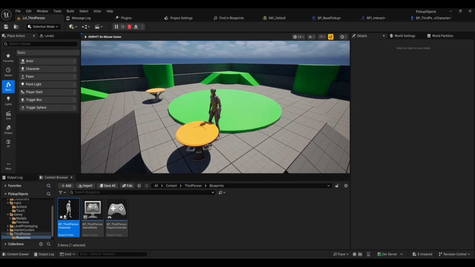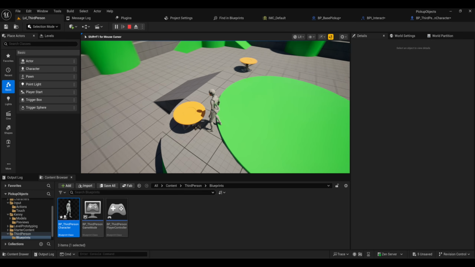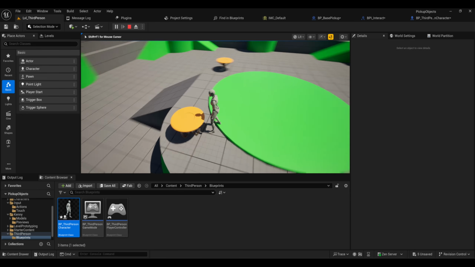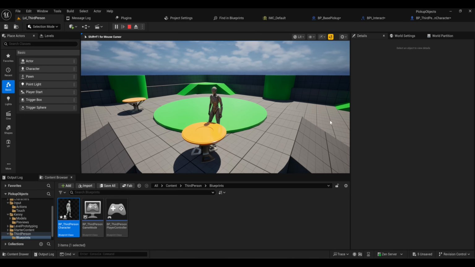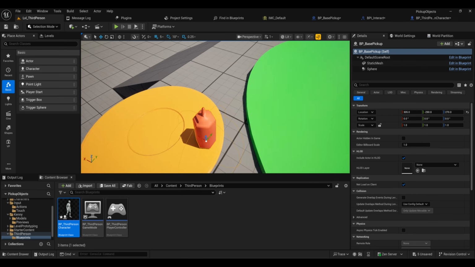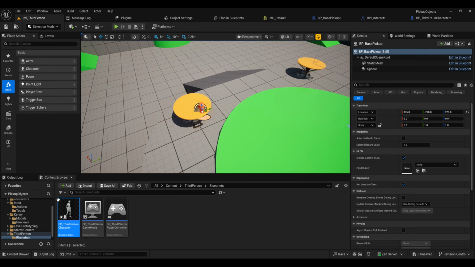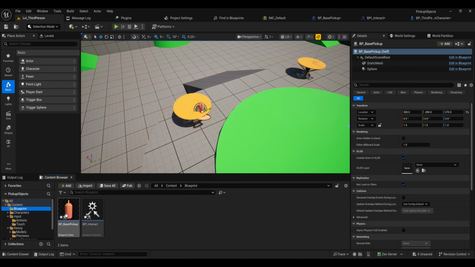But obviously, with one item, there's not really any point because you can't really see what's going on. It's not like you're swapping an item with another one. So we're going to make a couple of other items. Now that's really easy because we've got this interface and we've also got this base pickup blueprint class.